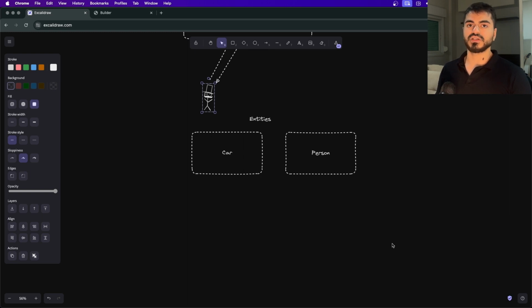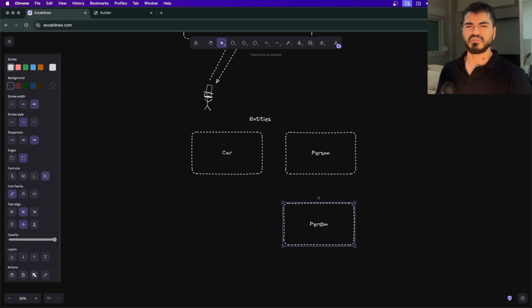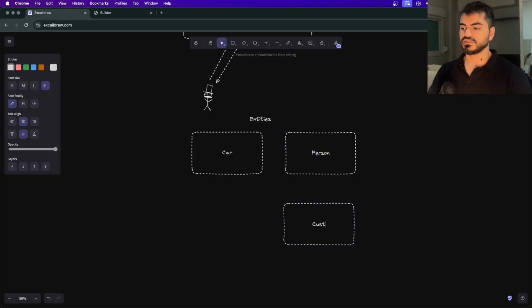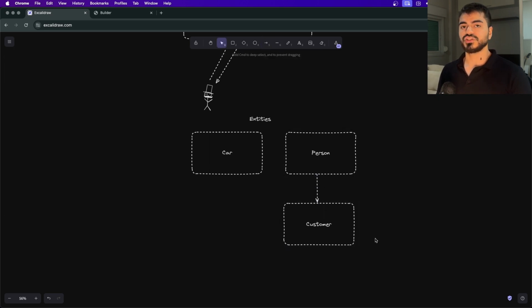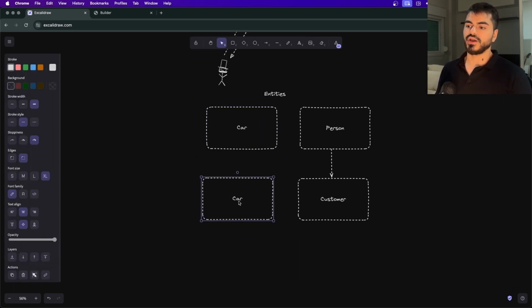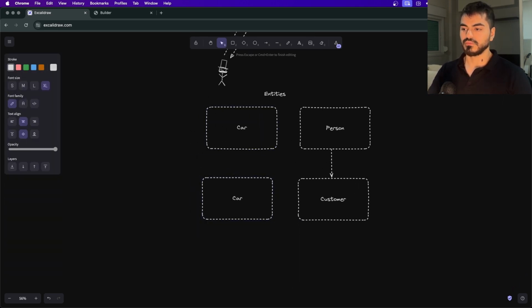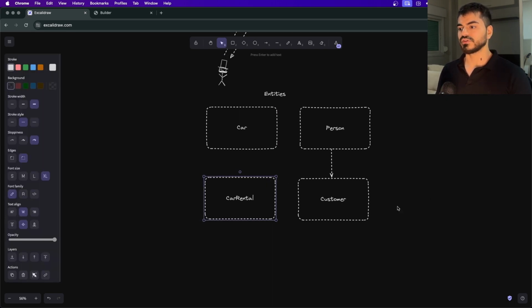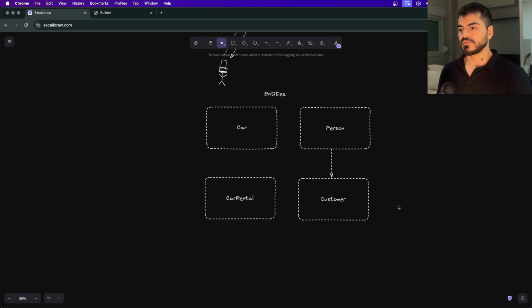He's a customer, but he's also a person in the first place. So we could have a person entity, which would be the base class for the customer. So you have a person, you have a customer, which inherits from person. You have the car, and you also have the car rental, which basically binds the person or the customer with the car they are trying to rent.